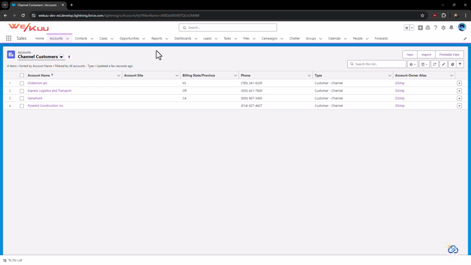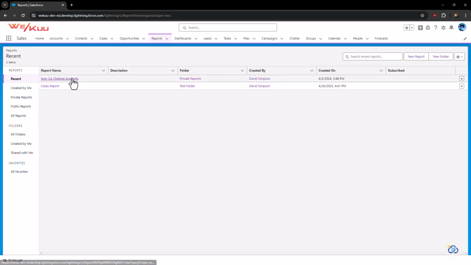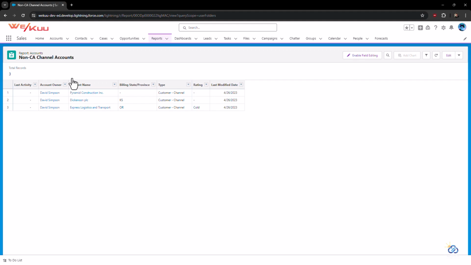Next up is possibly the most complex approach, which is creating and utilizing reports. For this video's purpose, we will not get into the finer details of creating a report, but will only show key components. Salesforce has reporting capabilities allowing users to query one or multiple objects and their records. This can be accomplished by navigating to the Reports tab and either locating an existing report that meets our needs or creating a report from scratch. Reports can focus on a single object or can display data from multiple objects provided those objects are related, such as accounts and their contacts.